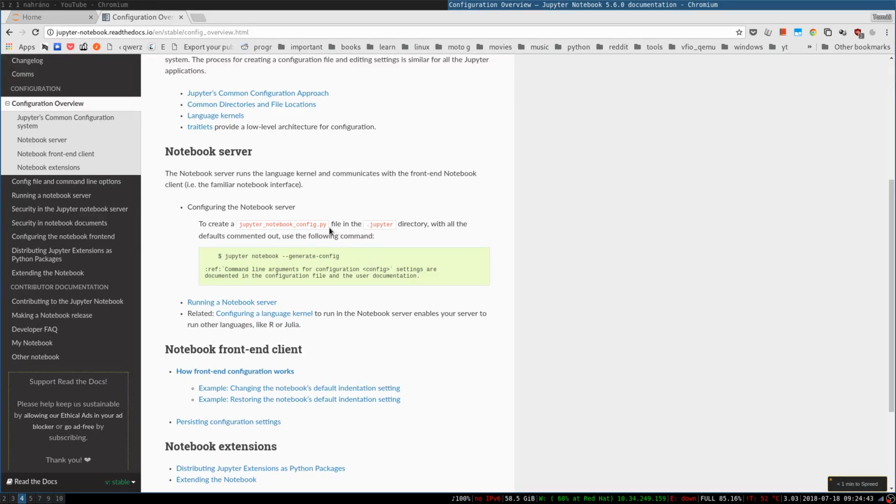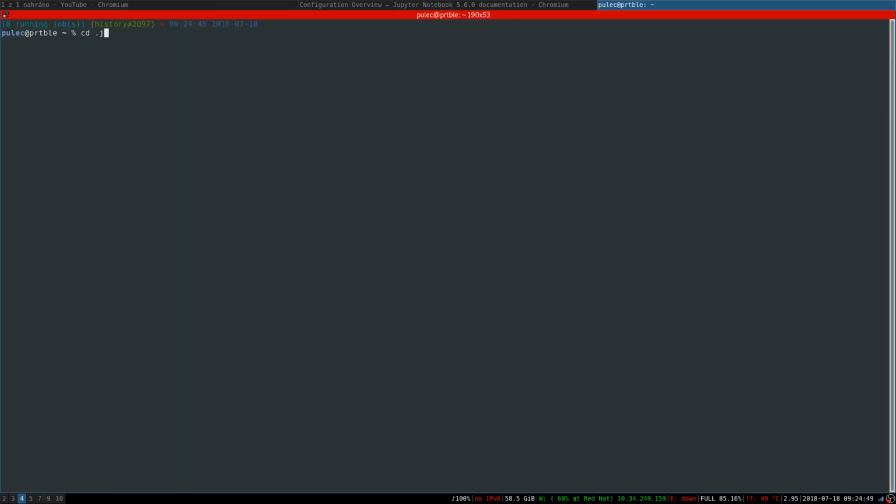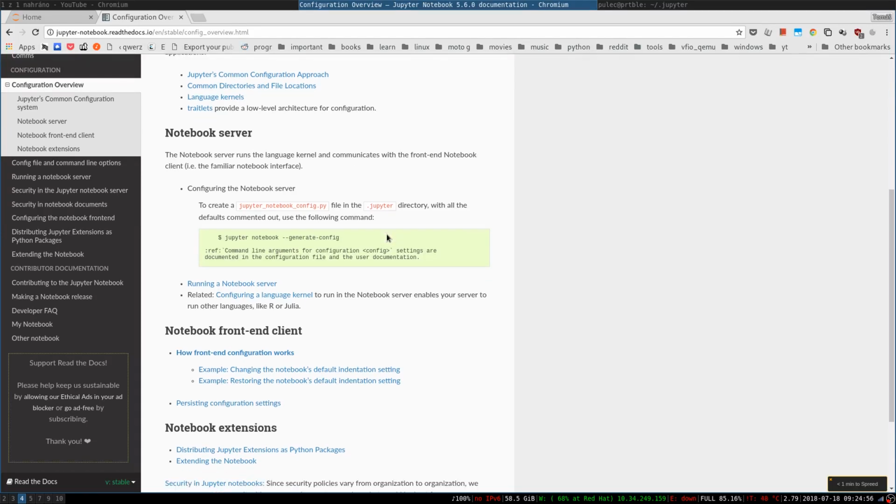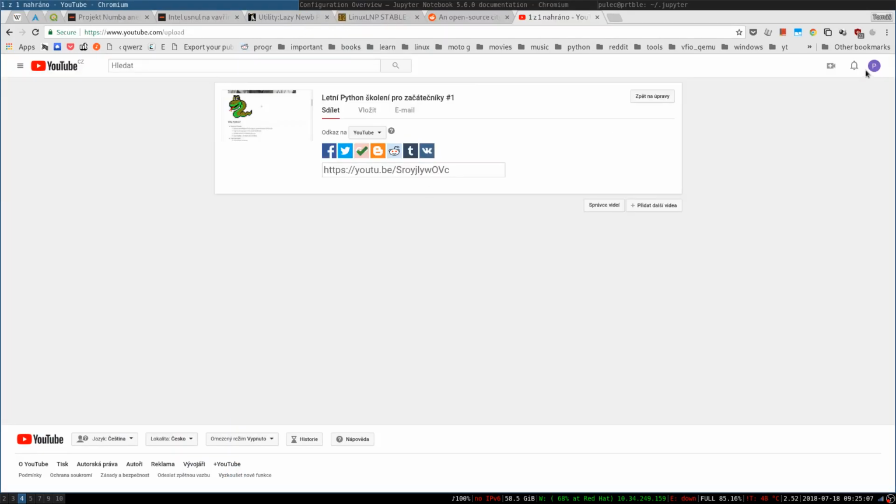You have to create the Jupyter Notebook config in the Jupyter directory. Yeah, we can just generate it to have a look. This is way too dumb.